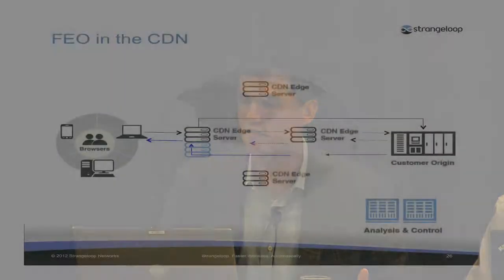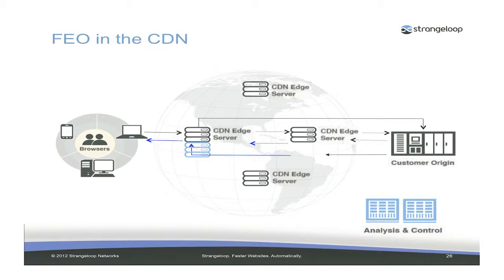Let's follow the request. So now I'm going to go from the browser to the edge back to origin. It's now that HTML is dynamically streaming back through to the user that FEO takes place. This is where I'm rewriting that dynamic HTML. That dynamic content hits the FEO either somewhere in that path and is then optimized through to the edge FEO and onto the customer. So the optimization is happening in real time as that request is flowing through the CDN.